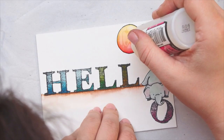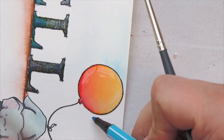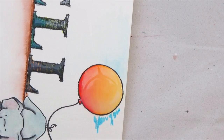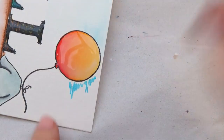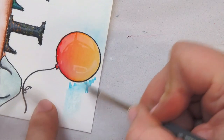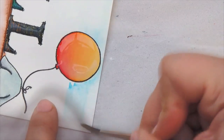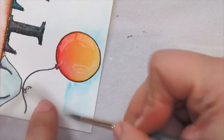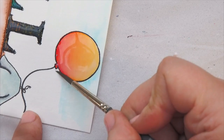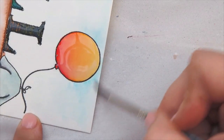And then I decided the balloon needs some sky. So what I'm doing is I'm simply grabbing my light blue, or the second lightest blue, putting down some color, and then coming in with a brush that is loaded with water. That allows me to dilute the ink, the pigment, on the watercolor cardstock, and I won't have any streaks. But I will have a super soft blend of blue around the balloon, mimicking the sky. You can see how intense it was at first, and now I have this super soft blend of blue.